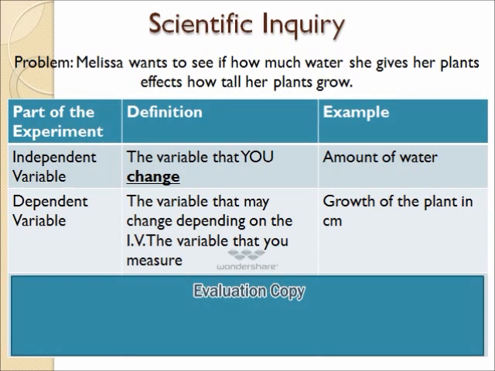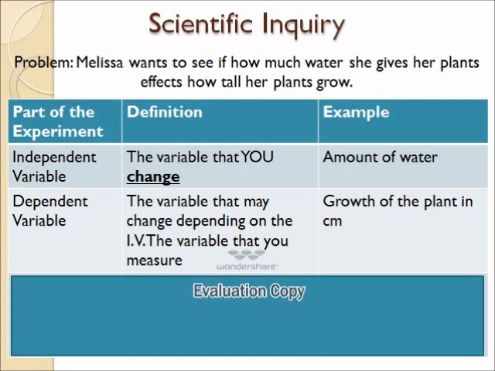That's the purpose of our experiment. But you have to remember, the dependent variable is dependent on the independent variable. However you change that independent variable may affect what happens with the dependent variable. Okay? So the dependent variable changes depending on the independent variable, it's also the variable that you measure.